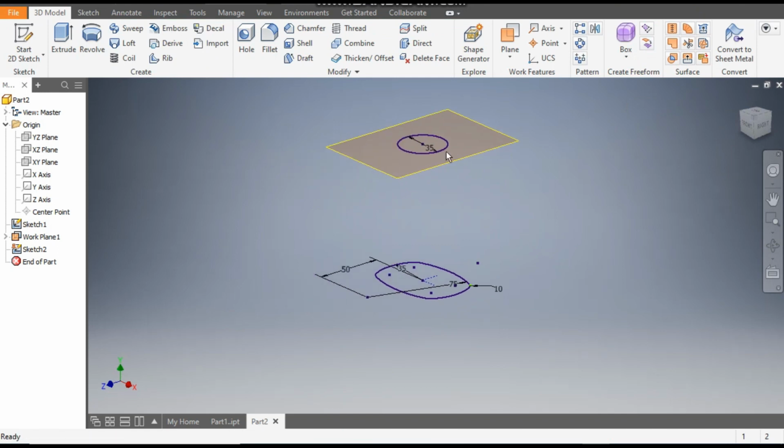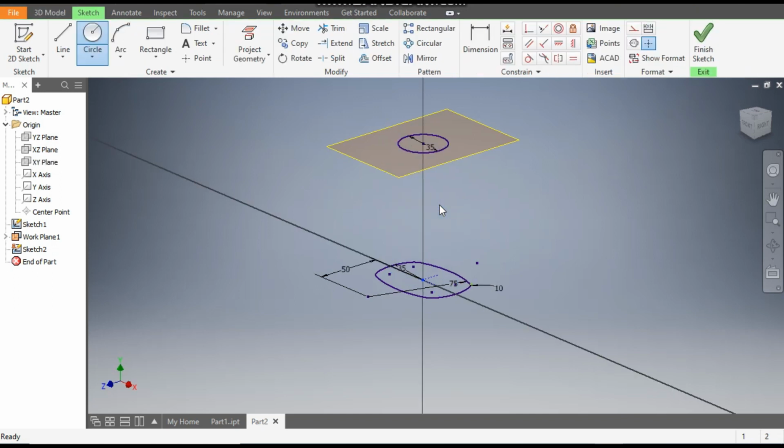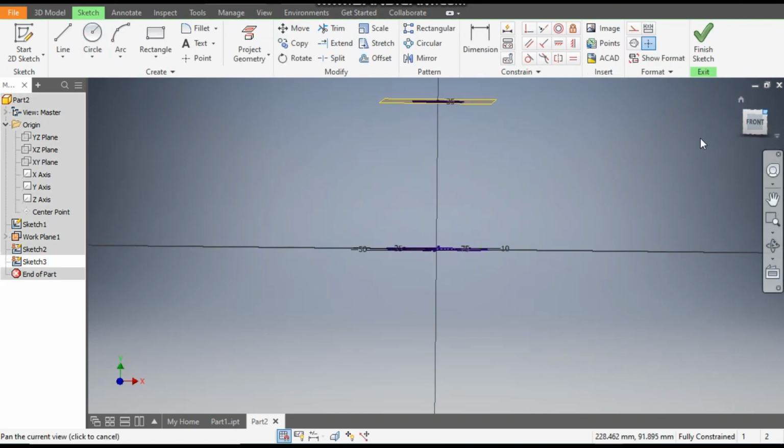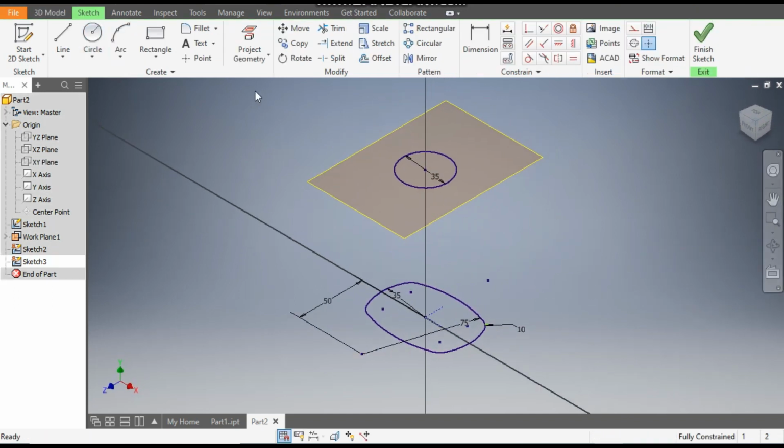Now we will make the side profiles for surfacing or the ribs. Now from here we will select the XY plane. This will be the front view. Go to create sketch, rotate it. Now go to project geometry, project this circle and project this.